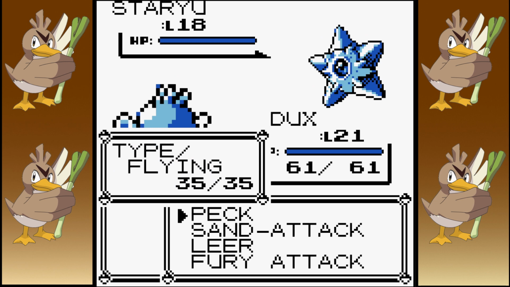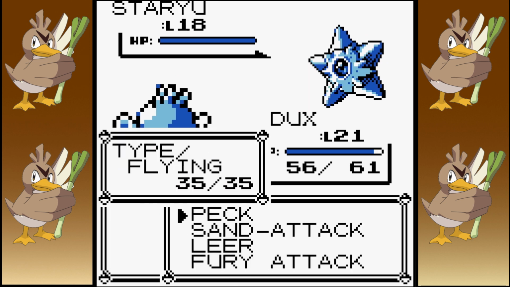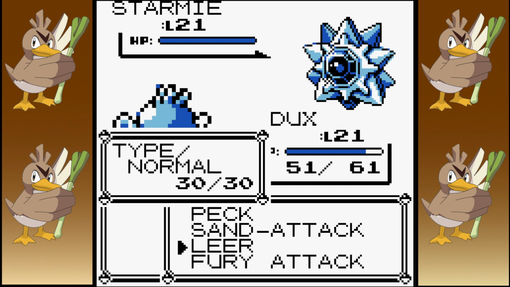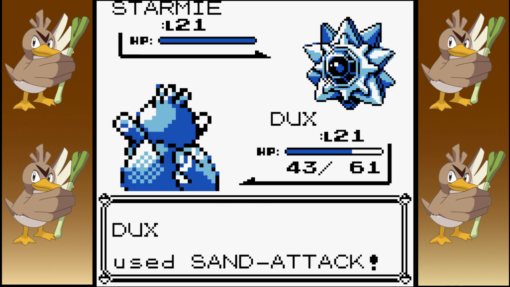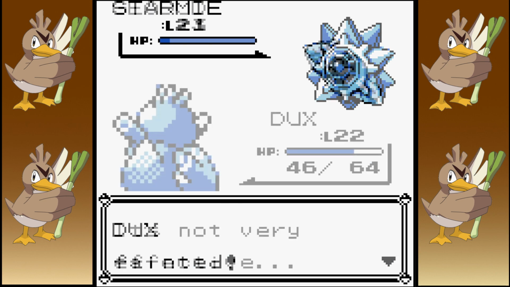So I go back and try to fight Misty again here at level 21. Again, using the same strat, going for Sand Attack here against the Staryu, lowering that accuracy, going for some Fury Attacks as well. I've got Leer as well to lower that defense, which has been quite nice, but Starmie just has so much power. Really just has a lot of power. And Bubble Beam, I mean, look how much damage that does. Unfortunately, I don't win there.